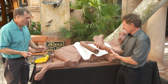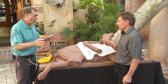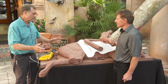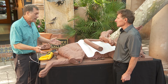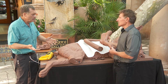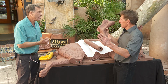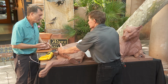Yes. You know, this is where you have to think about all the assembly later on. You have to make the sections manageable for people to be able to handle all the way down the line. The wax maker has to be able to handle the molds. For the ceramic shell, you have to think about what's going to fit in the ceramic shell tank. How big of pieces can they cast? Like, say a panel, how big a piece can they cast in bronze?